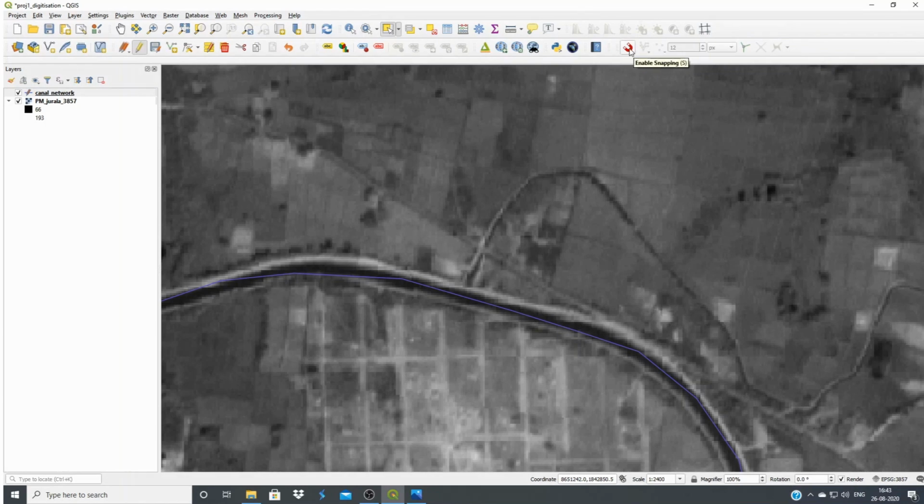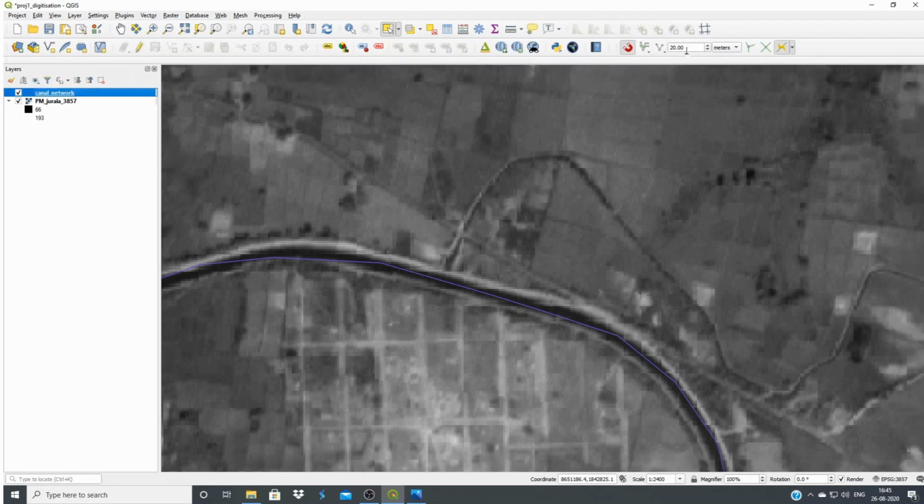To enable snapping, you have to click this magnet. Now snapping is enabled for this layer. Then you have to give the snapping radius. Snapping radius is nothing but the area you want to define around a particular feature, so that if your mouse is within the 20-meter radius of that feature, it will snap to the point or a segment or a vertex.